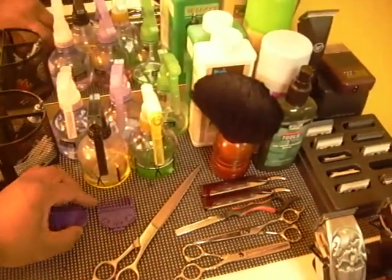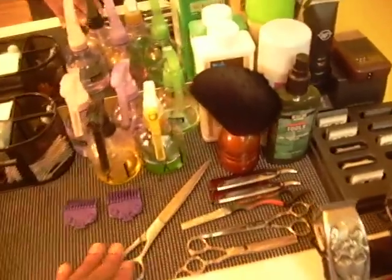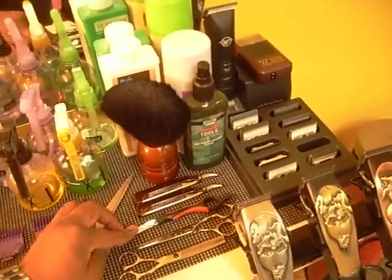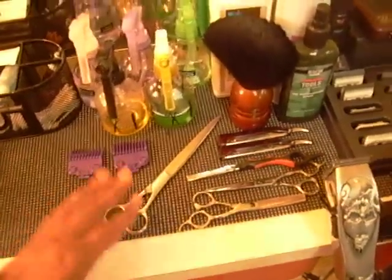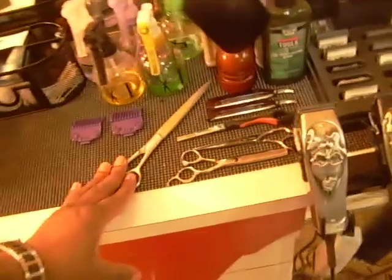My magnetic guards, I love these. These fit on my Andis Masters. They work great with everything I'm using. I keep my big shears. I actually cut hair with these big shears. I have my Bonica shears here, my Bonica thinners, and then my flare razor blade. Definitely some things I like using, but I still cut hair with the big shears, man. They work great on short hair, short cuts, also long hair.